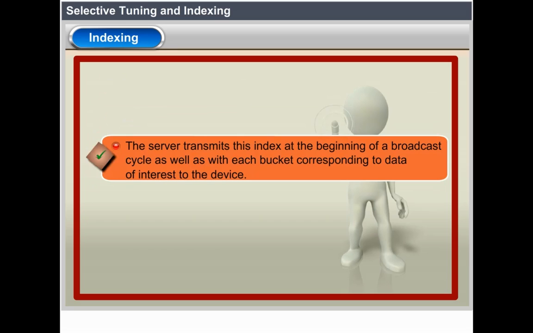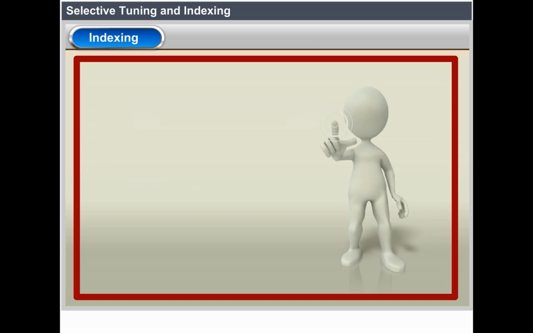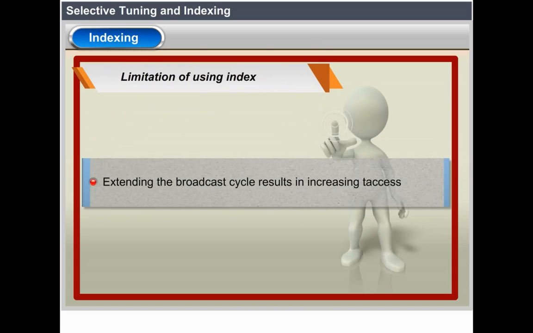The server transmits this index at the beginning of a broadcast cycle as well as with each bucket corresponding to data of interest to the device. Disadvantage of using index: it extends the broadcast cycle and hence increases T-axis.